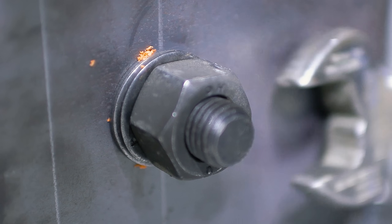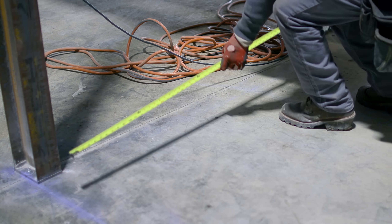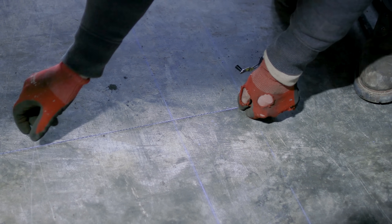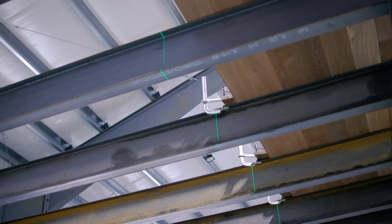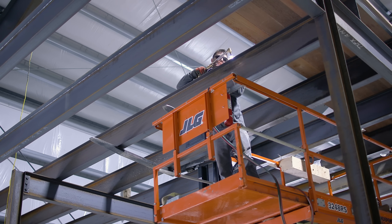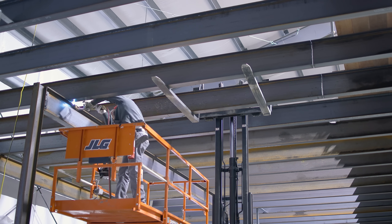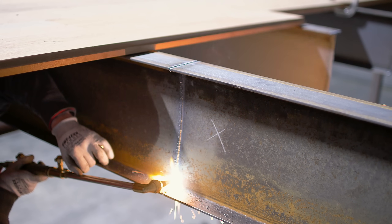Now that the column is bolted to the floor and the girder above is bolted in properly, I feel comfortable cutting off the joists and making a hole in the floor. I prefer to do all the measuring and layout on the concrete floor by snapping lines, then use a bright green laser to transfer those lines up into the roof, giving me a visual line where I need to cut the ends of the beams. I'm taking great care cutting these beams in one piece to recycle the material for the stair horses later. Cutting the hole in the floor really isn't a big deal.